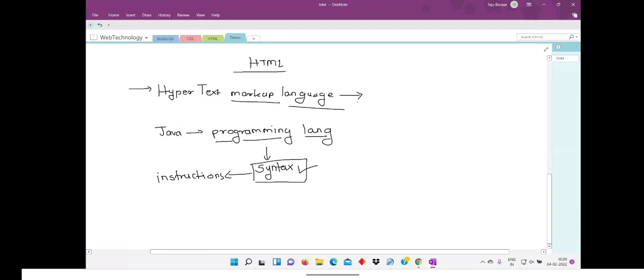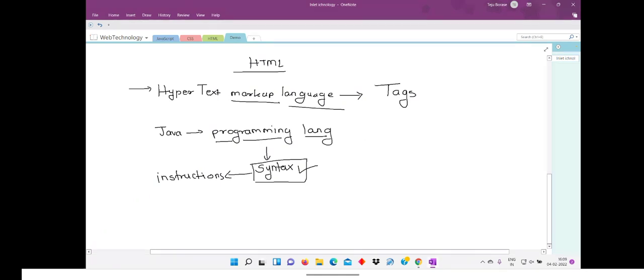Coming towards the markup language, to write the code in a markup language, we are going to take the help of a term called tags. So remember, whenever you want to write code for HTML, we are not going to use any kind of syntax.